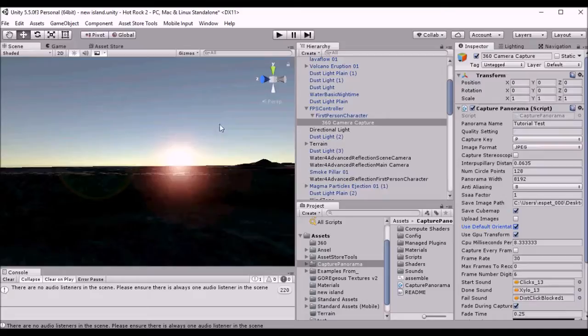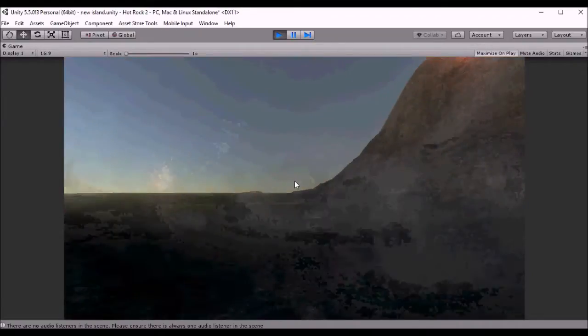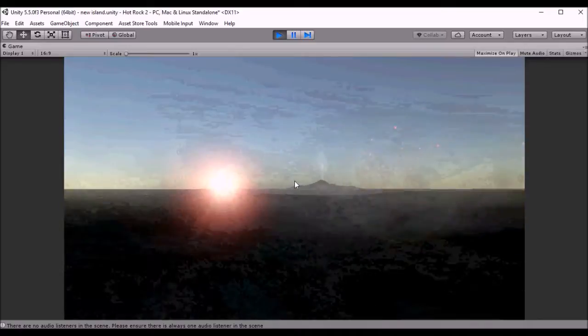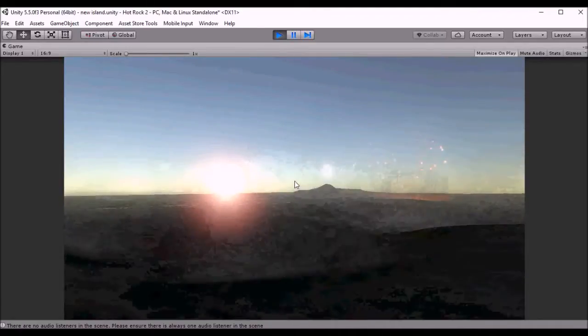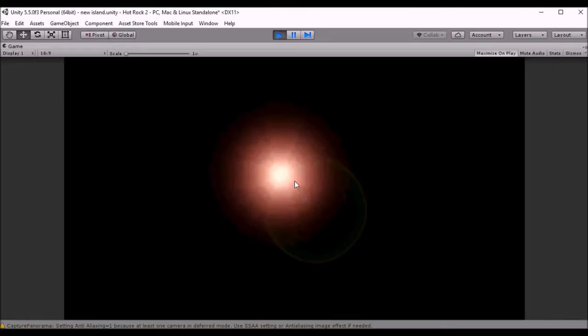So you can generate a skybox out of your in-game landscape and use that in your game. Or you can create reflection cube maps for reflective materials and use them in your game.